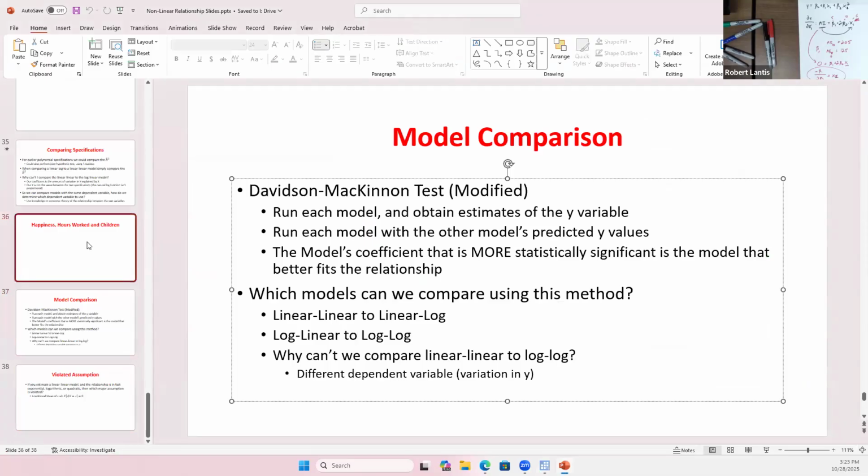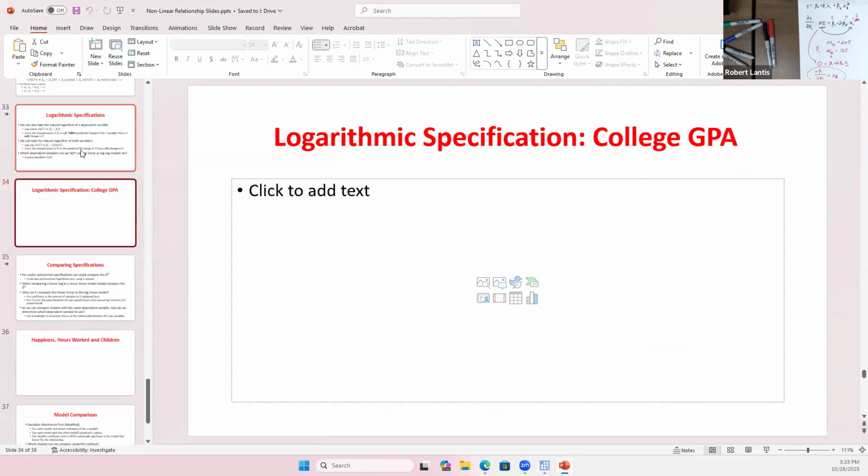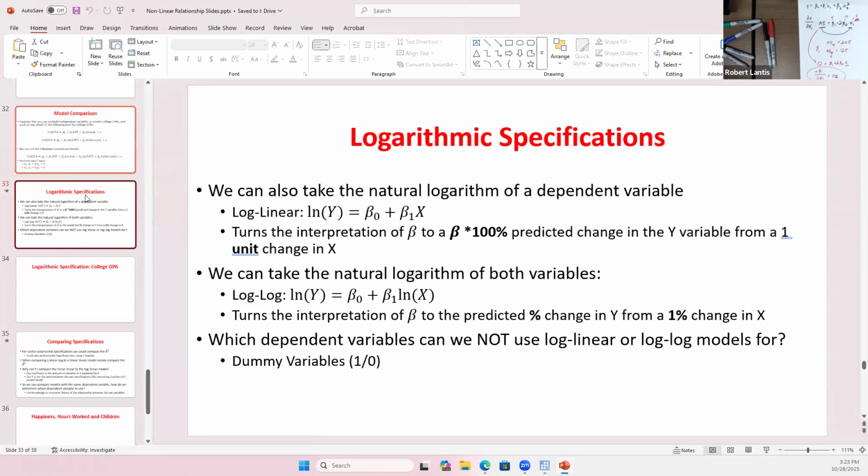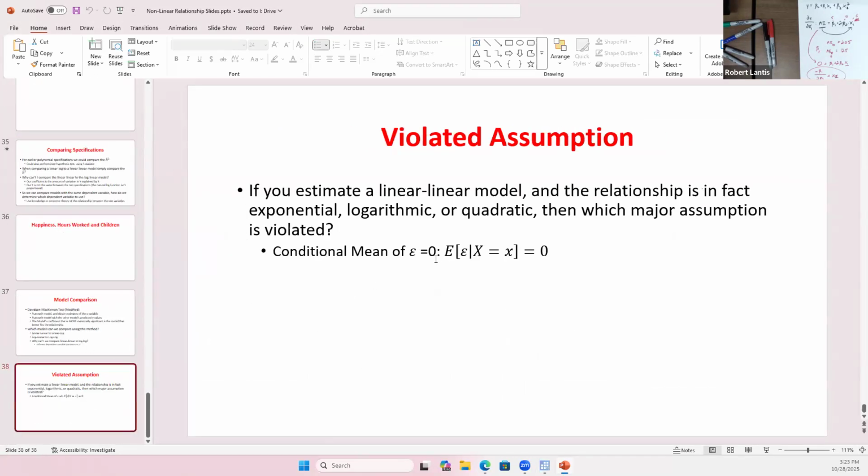Let me make sure we didn't miss anything. We've already talked about model comparisons. We did some of this last class today. We talked about interpretations. So just to throw in a complete summarization of all of this, what we're really looking for is when we force a relationship to be linear, if in fact it should not be. We didn't even talk about exponentials, we could do an exponential independent variable, but we did natural logs, we added quadratic or cube terms even. What we're really doing is we don't have the correct functional form.